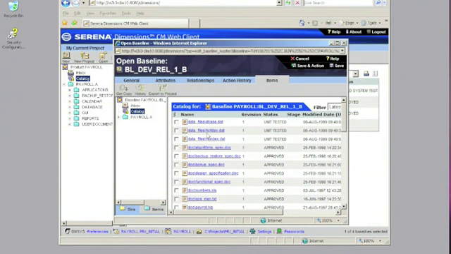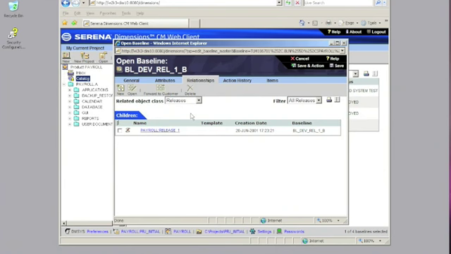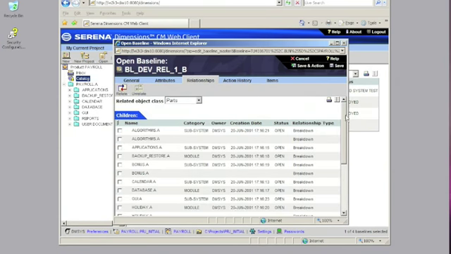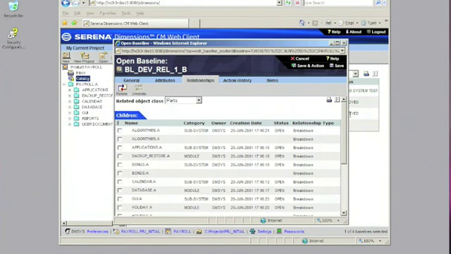Now, in order for me to look at other information, I have to drill down some more. For example, let me look at the relationships that this baseline has with other objects. And if I select the object class that I want to view, let me select releases. You will see that this baseline does in fact have the relationship with release 1 in the payroll product. If I select the parts, I will see that it is related to all the parts in the payroll product. So it's the same metadata, looking at the same information, but with a different view.